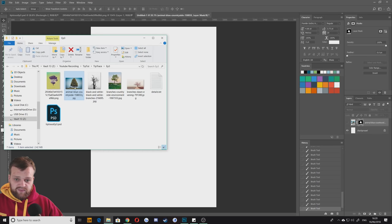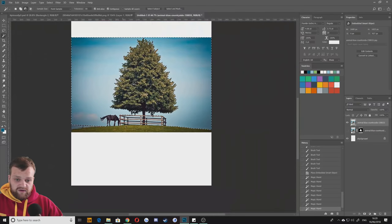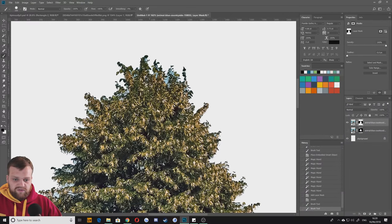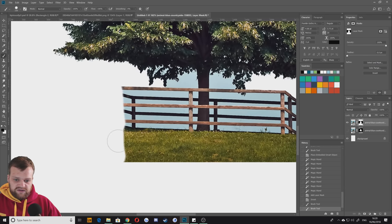I'm going to bring back in the same image again but this time use my magic wand tool to start selecting areas. You can increase or decrease the tolerance if it's not working — this is on tolerance of 50 at the moment. That's pretty close. With that selection in place, just hit the mask tool quickly and it will cut it out. Control+I will invert that and leave you with the rest of the tree. That is much neater — I'll be using this method. All I need to do now is come through and maybe tidy up some bits, then come in with the brush and get rid of stuff you don't need.